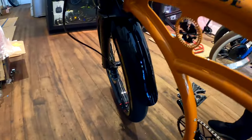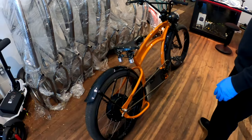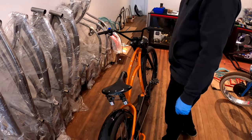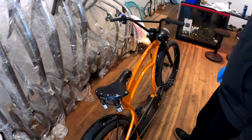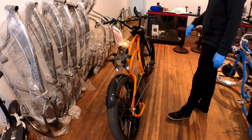But here's the catch on this bike, everyone. This customer said to me, his name's Kerry, listen, it has to do a burnout. So in order to make this bike do a burnout, you have to be able to hit the front brake and accelerate at the same time. Now, everyone knows on an electric bike that's almost impossible without disconnecting things.